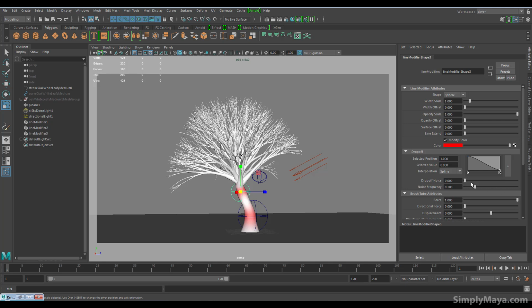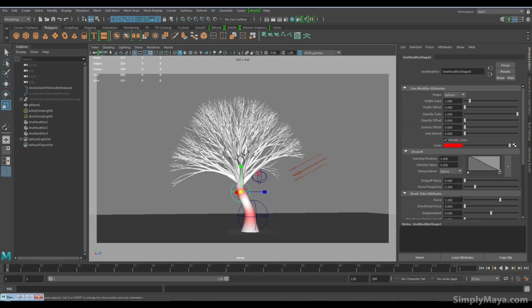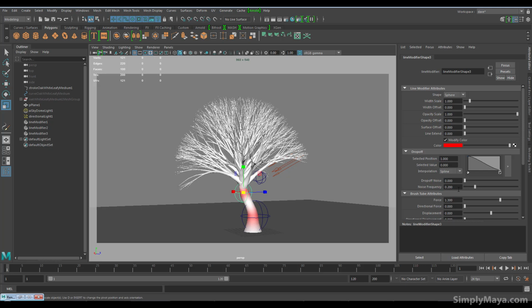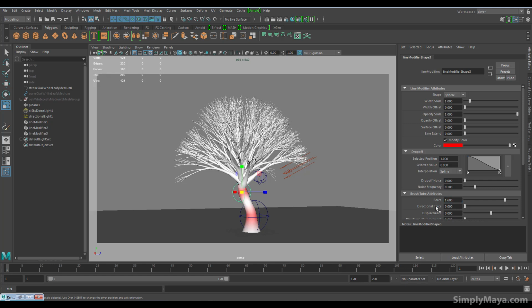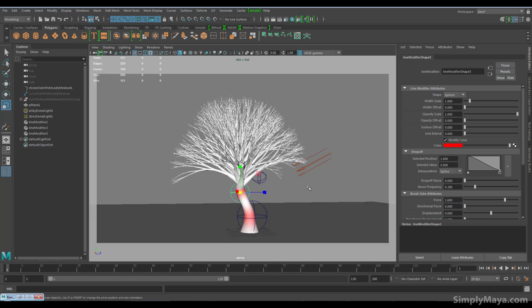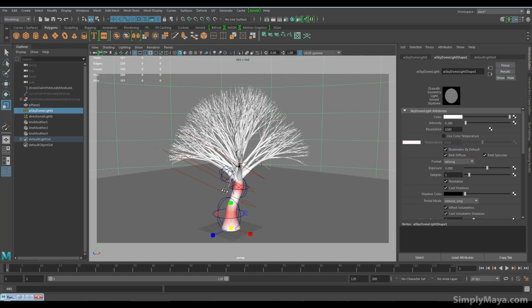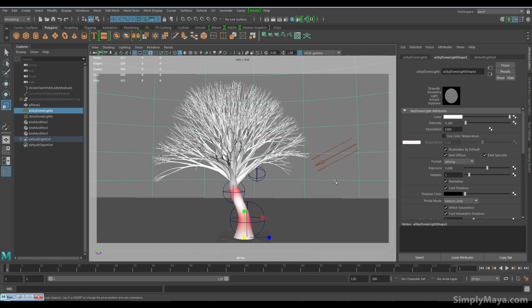So I do want this to stand up straight. So force, force, force. Where are you? Okay, we're going to need a bit more. 1.2 maybe. 1.3. Yeah, getting pretty happy with that. 1.4. Okay, yeah, that's back in a position where I quite like it. So now we've got a kinked out trunk. We've fixed the location of some of these branches, and now we're going to need to do a render.